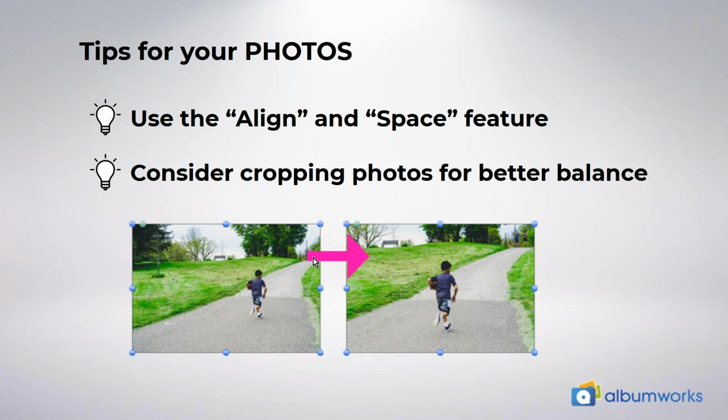For some images, you might consider cropping the image to capture just the best part of the photo. So in the example on this slide, we've cropped out some of the background on the left-hand side. This results in the figure coming into the foreground and it makes the photo more centered. I'll show you how to do this as well.